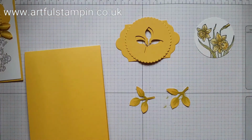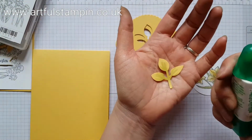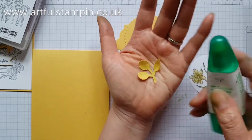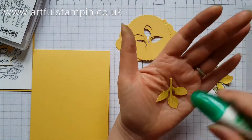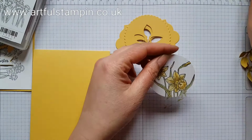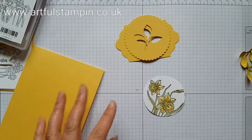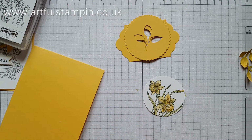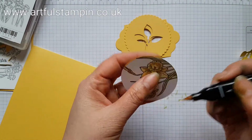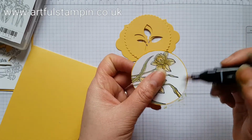And then just another little tip with shaping your leaves. I use the end of my Tombow glue just to kind of squash into the leaves there, just to help curl them up a bit. And then the other thing you can do is to go around the edge of the circle with a pale grey Stampin' Blends, but I think I'm going to just do it with a yellow one. So you just very gently go around the edge, just to give it a little bit of a border. There we go.